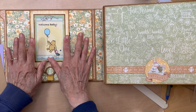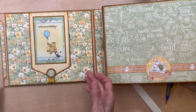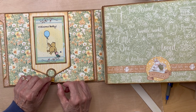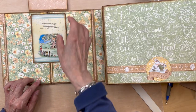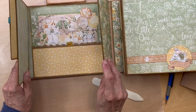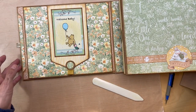So now we're ready to build panel 1. So what we're going to be making here, and I've made it before on other albums. I made it on the Little Things album too because I just love this design. We're going to make a flap here, and then we're going to have these two fold outs here on either side, and then they're going to fold out again. So that's what we're going to be making.